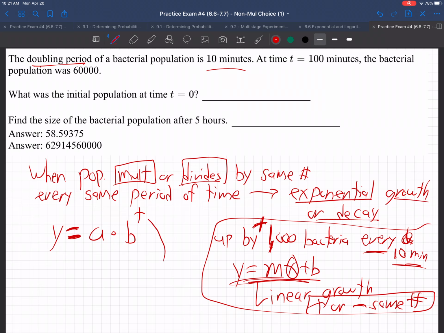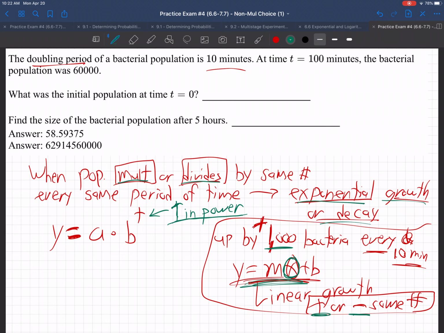And in that case, you see the t is in power. The t, the time, the letter, is in power. He's up in the power zone. He's not just on the base level like the x is here. Doesn't matter whether you call it x or t, it's just the variable. But is it on the base level? Linear growth is more tame, slower growth. If you're multiplying or dividing the same number every period of time, then the t gets up in the exponent zone. That's exponential growth and decay.